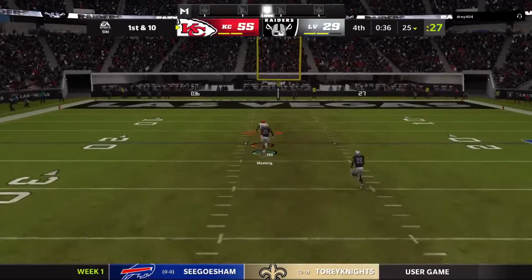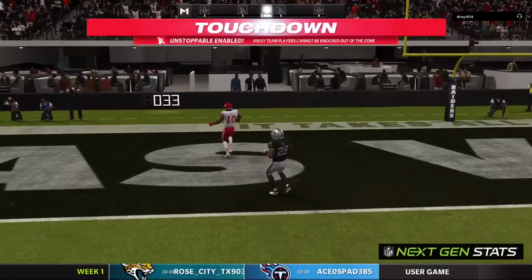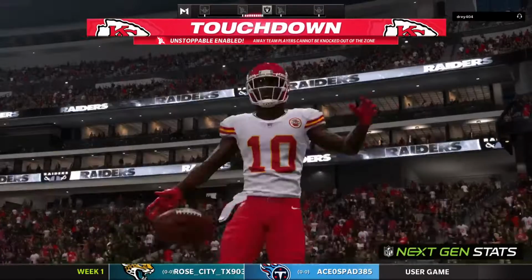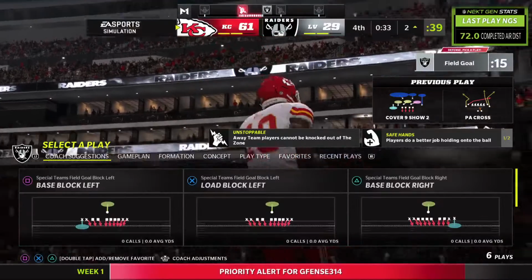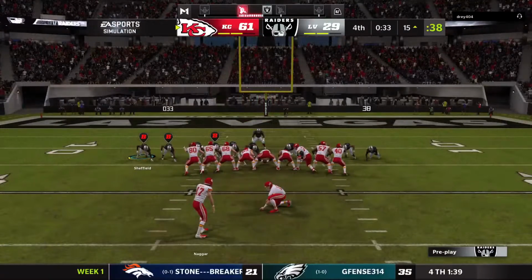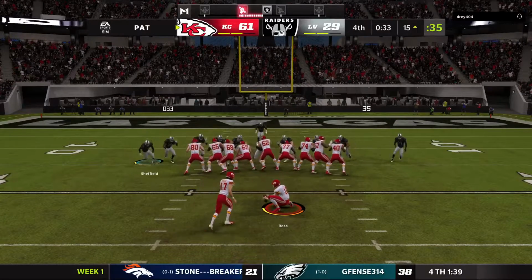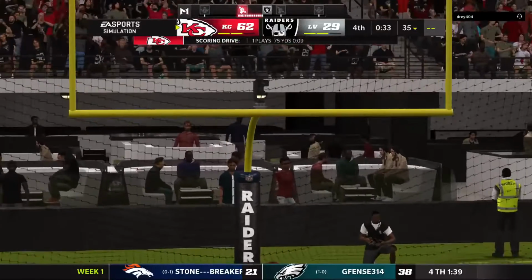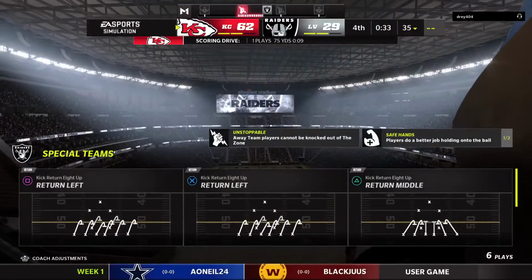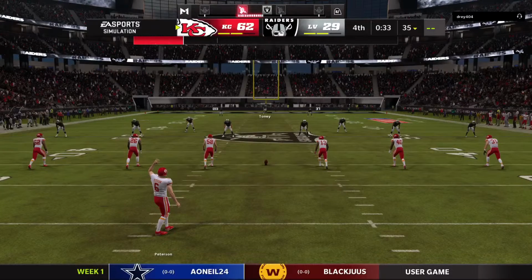And going deep for Hill. This is caught inside the 15. And they are going to score again. Yet another touchdown as they just add to their totals. Patrick Mahomes, he can do everything seemingly, and that time he just reared back and let it fly. And as that ball was hanging in the air with the receiver streaking downfield to meet it, here in the stadium, you could just sense the crowd thinking, oh, no. And their worst fears were real.